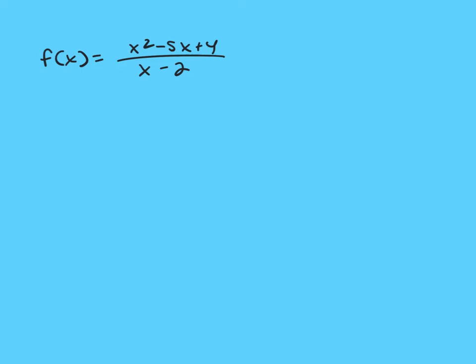So what's different now is my vertical asymptote, because if I set this equal to 0, I get my vertical asymptote at x equals 2. Super hard to read, huh? My zeros would still be x minus 4 up here, x minus 1, so it'd still be 1 and 4. This time there's no horizontal asymptote. There is a slant asymptote because the exponent in the top is 1 more than the bottom.